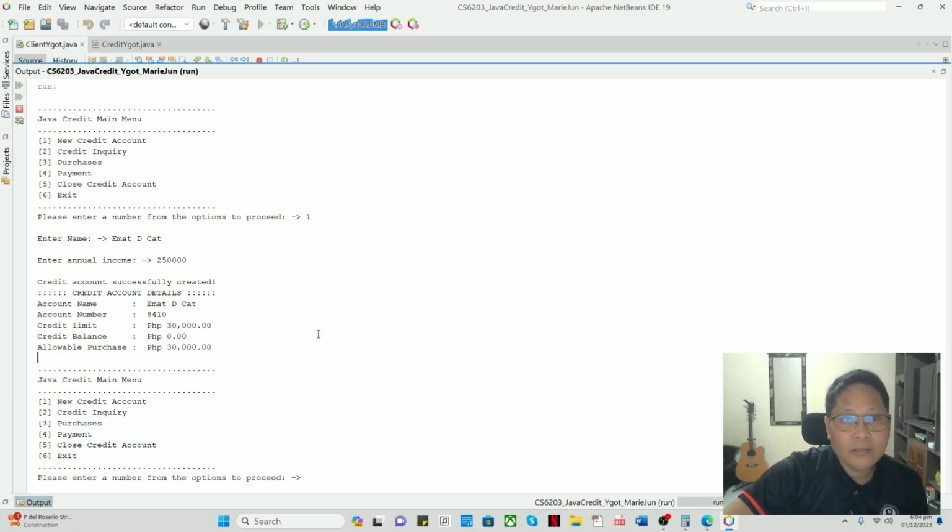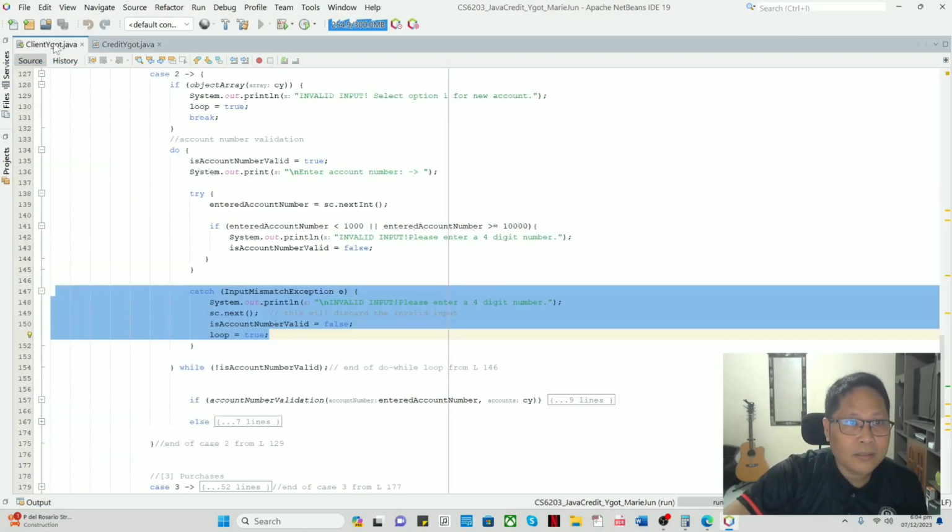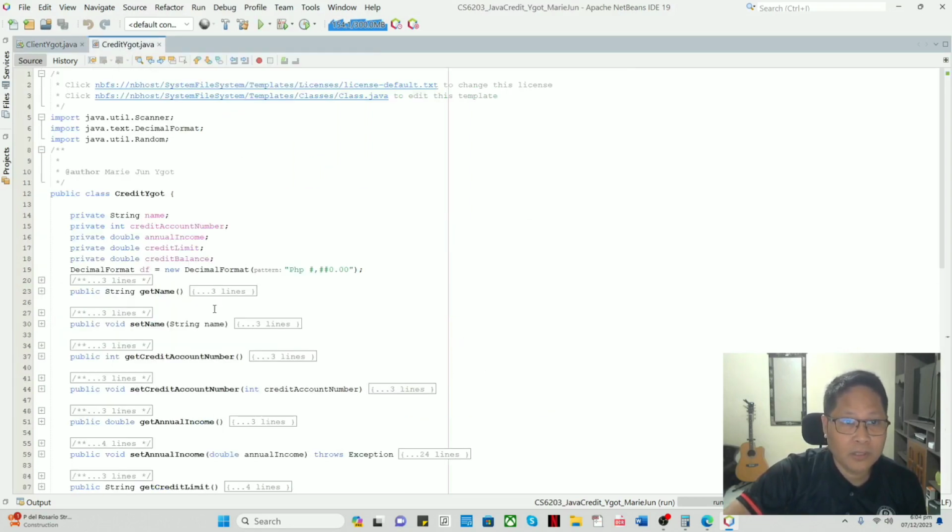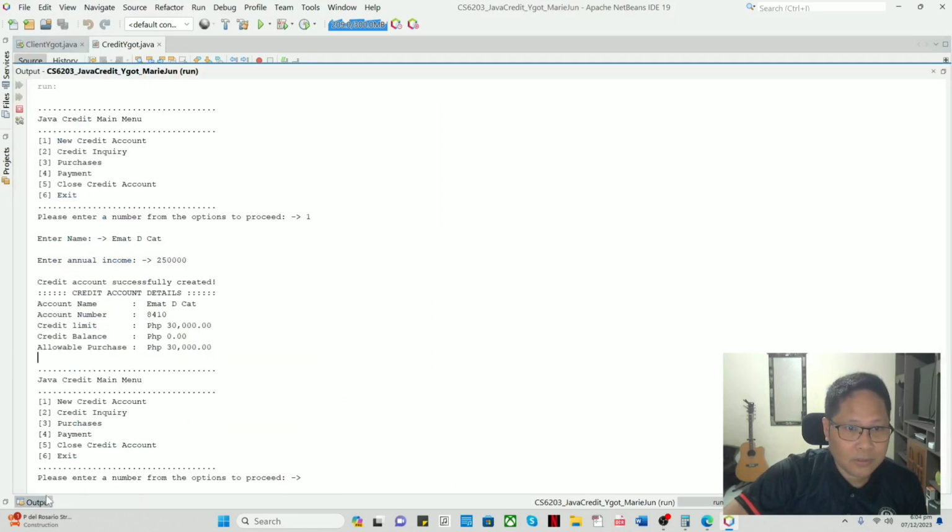And so we are going to test the exception. So if the user will enter a literal, I mean a string, not yet an integer. So again, we will make number 2, we will enter this one.